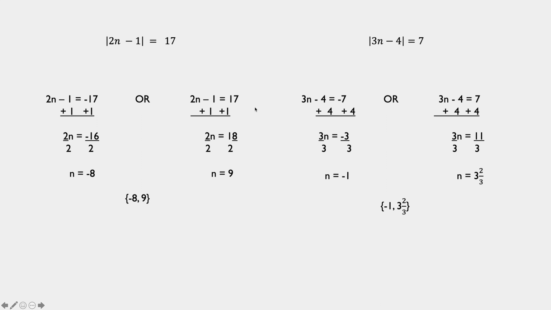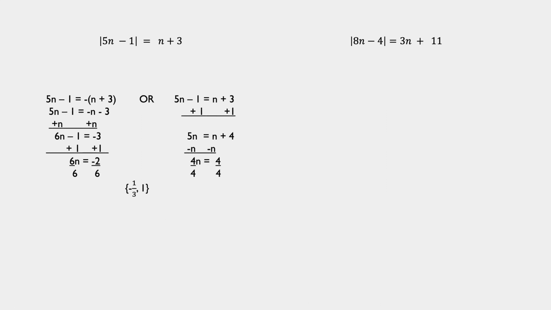It's negative 17, or it's positive 17. It's the negative of whatever it says on the right-hand side. It's negative 7 or it's positive 7. So likewise here, it's the negative of whatever it says on the right side. Since there's two things on the right side, I want to make sure I put the whole right side in a parenthesis. Now I distribute, that makes it negative n minus 3.